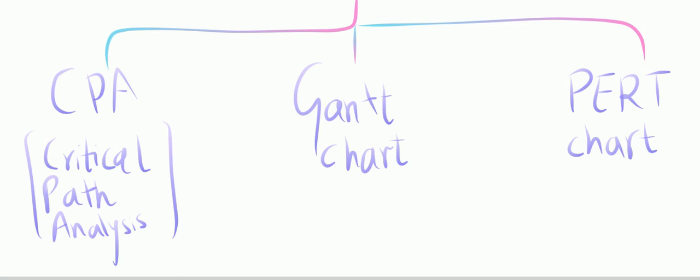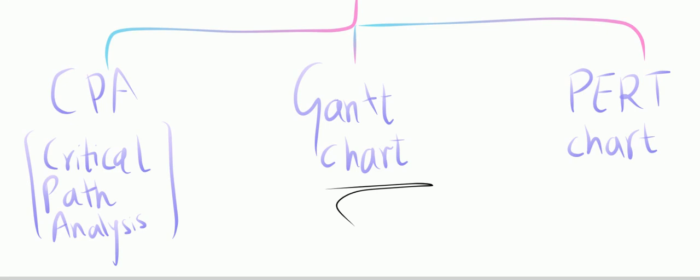And then the next thing that we have are the Gantt charts. Gantt charts, they can also show you the critical path, but the extra things that you can see in Gantt charts are the start and end date of the project, along with the current progress of the project, like the current position where the project is within the whole time scale. And you can also see the resource allocation for each task in the Gantt chart, along with the duration.